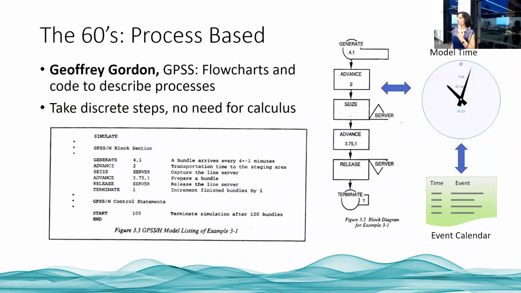It's the part for the people who don't really like calculus. Again, can I just write down my process and make it play out instead of having to put it into an equation? And that's where this guy called Jeffrey Gordon came up in the 60s with a process-based language. He basically said, let's take a flow chart of a process and translate this into a program. How bad can this be?